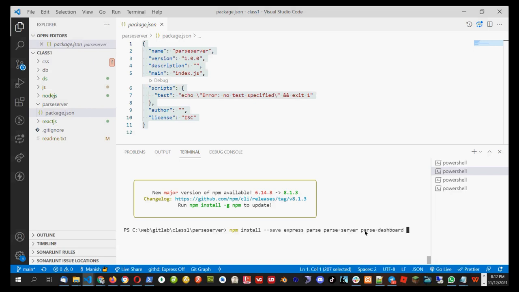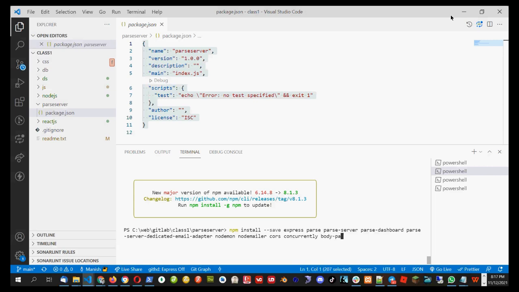Make sure you spell it correctly. You have to type it correctly, and if you have any problem with the spelling, I will help you. Next is parse-server-dedicated-email-adapter. Okay. Next is nodemon. Next is nodemailer. Next is cors. Next is concurrently.